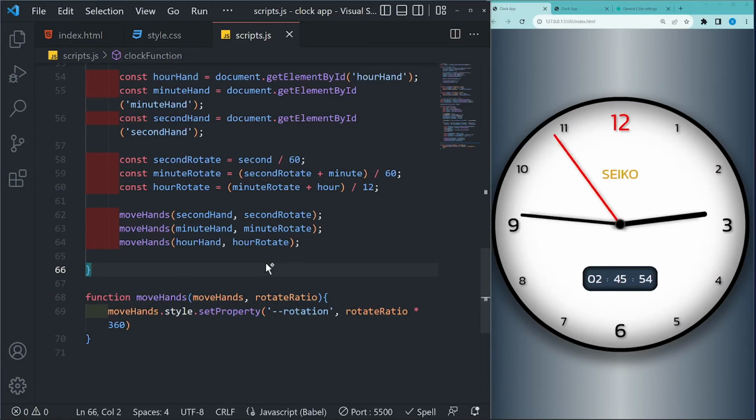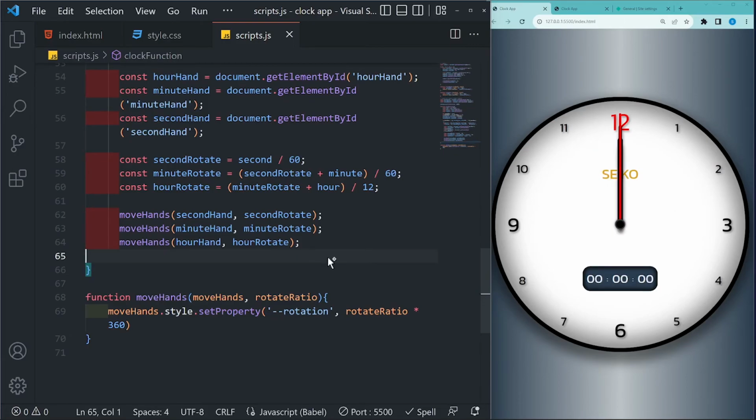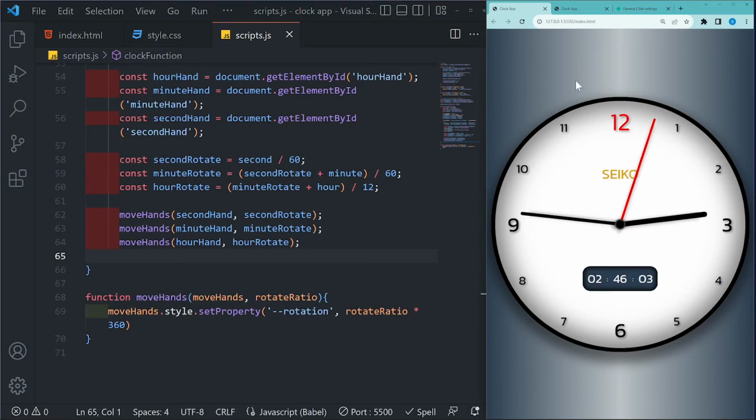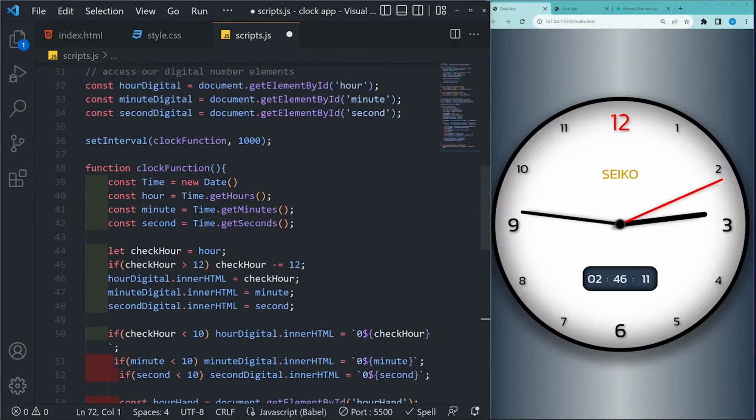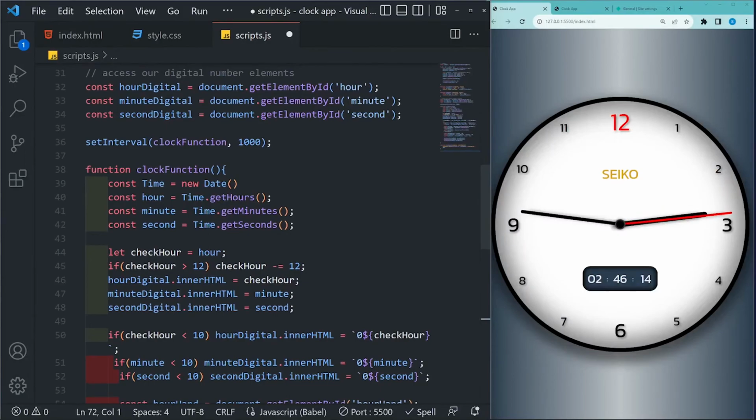Now our clock is working perfectly, and if you noticed or not, every time we reload, this clock will wait for 1 second before doing any actual functionality. To stop doing that, we have to call this function early on before the setInterval calls it.